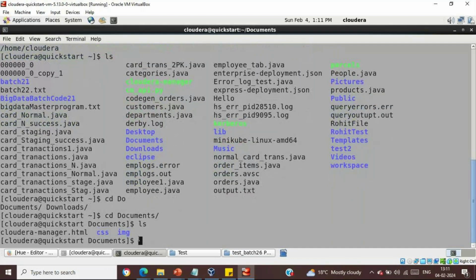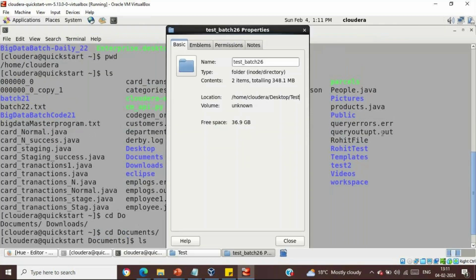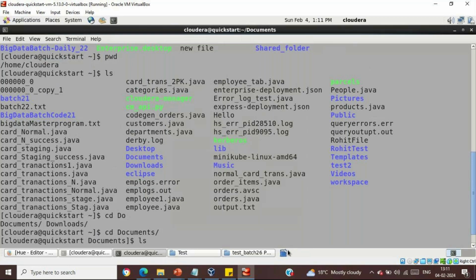But is it possible that from documents itself I will be able to list the files available inside this particular directory? I just need to mention the absolute path, and then I will be able to list the files.